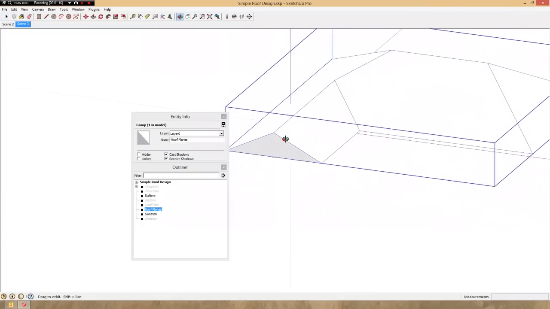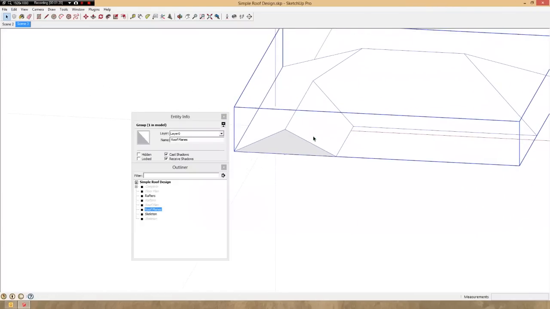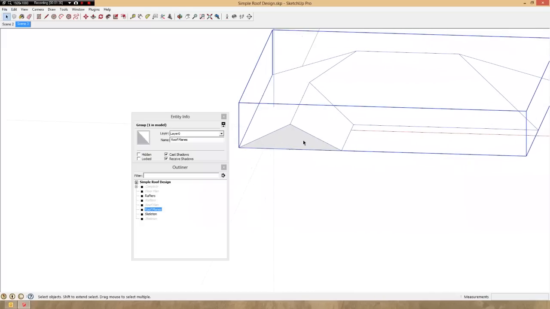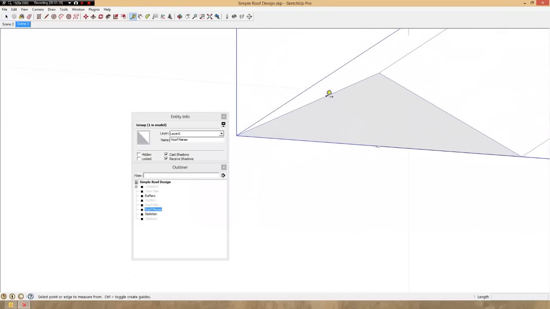Now we want to determine what the width of our widest skeleton member would be. So, for example, if we're going to be framing with 2x10s for rafters, we might use that. So let's go over this gable end. Tape tool, drag a guideline down, hold it on the edge so it stays parallel, and let's just type 9 3/8, which is a typical width of a 2x10 after it's shrunk down a little bit. Douglas fir. Verify that we got it correct. Okay, 9 3/8 inches.